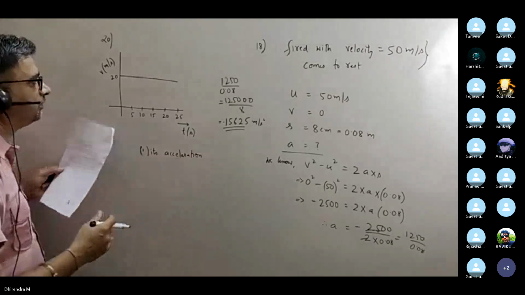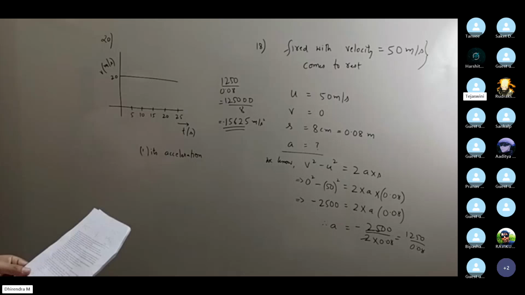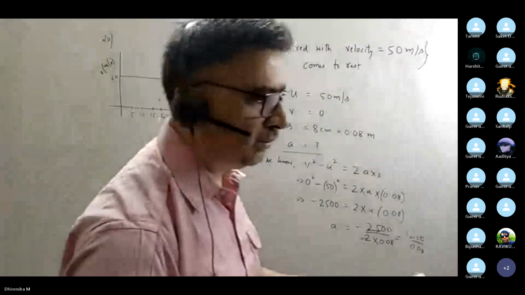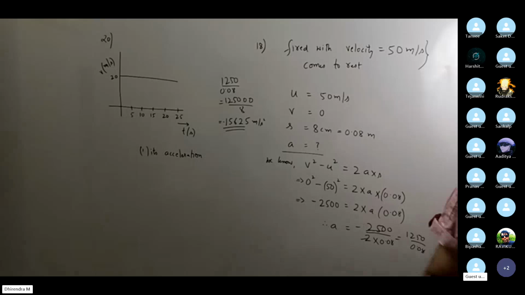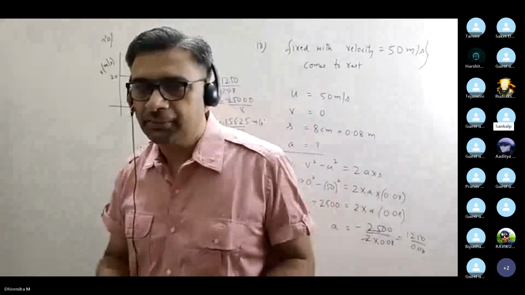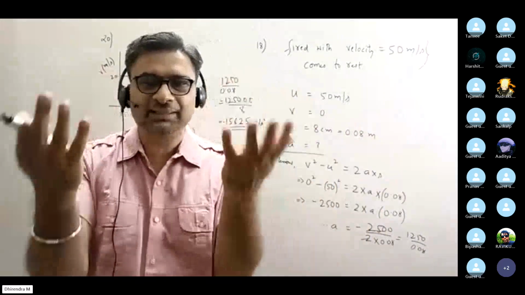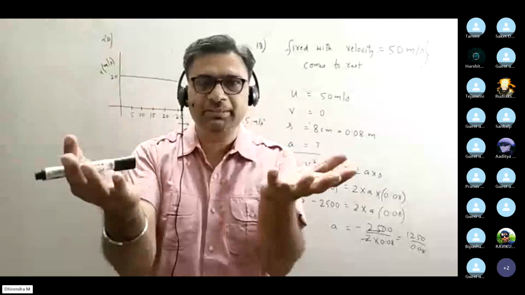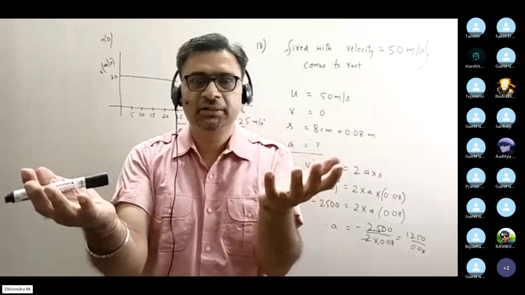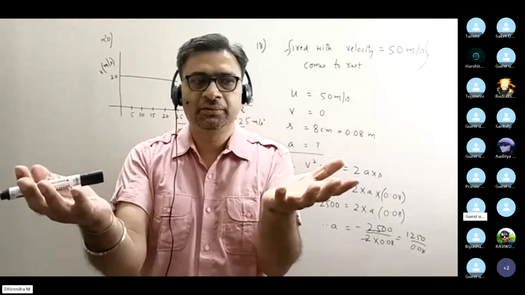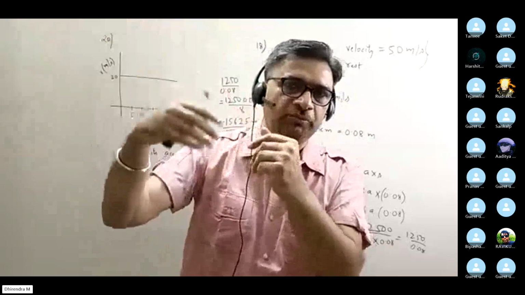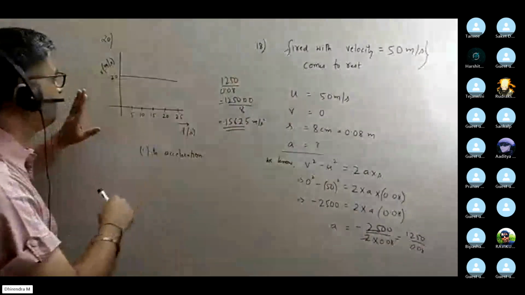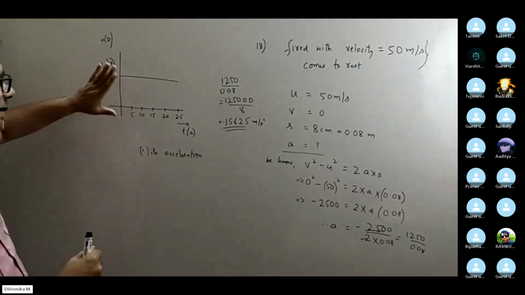Sir, I can't see your screen. Zero. Sir, no. Who can't see my screen? Is there anybody else who can see my screen? Zero meters per second. Is there anybody else who can see my screen? First answer my question, please. Can you people see my screen, all of you? Others? Yes, sir, we can see. Okay, so others can see. So if somebody can't see, it's his problem. Fix it. Now come to this board.